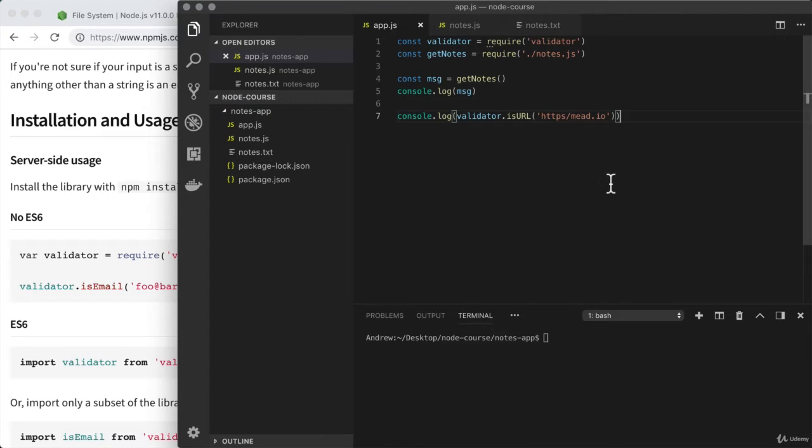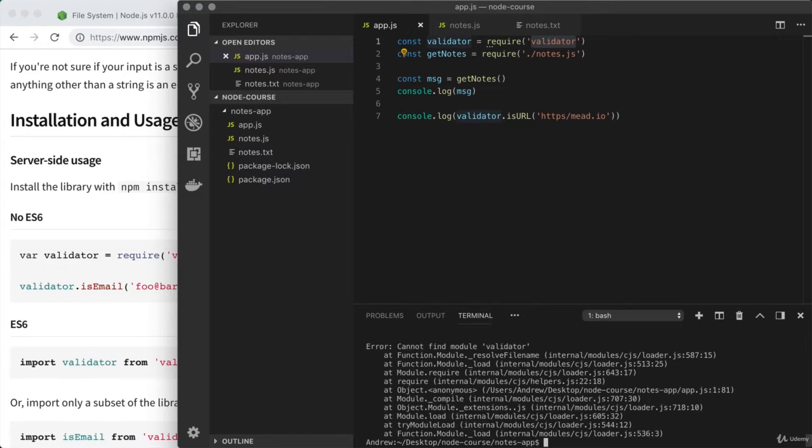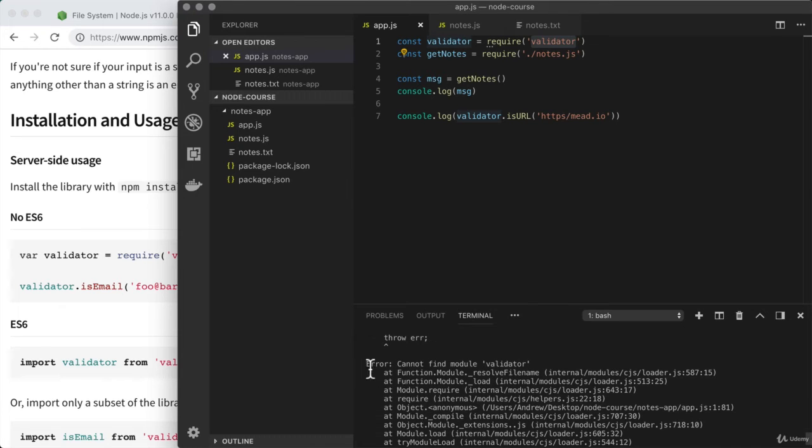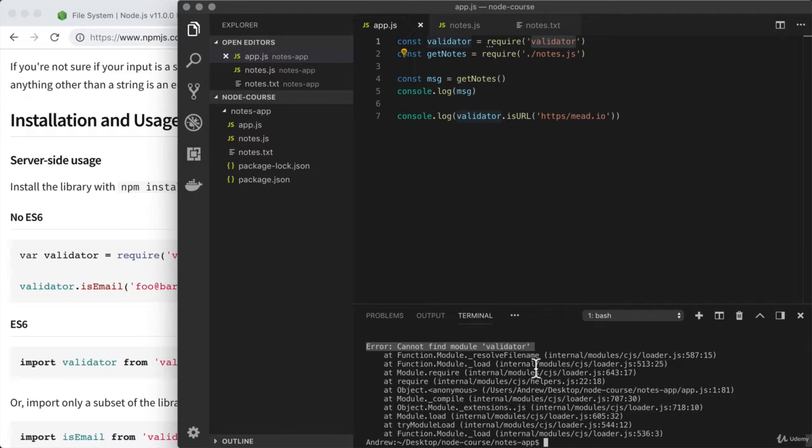Now, the Node modules directory is necessary for our app to run. When we require an NPM library, it's going to look in that Node modules folder for the application code. So if I were to run app.js right now, it would fail. Let's do it just to see. So node space app.js. I'm going to go ahead and run this command, and what do we get? We get a nice error message right here. Error, cannot find module validator. So it's complaining that we're using this module, but it's unable to locate it.